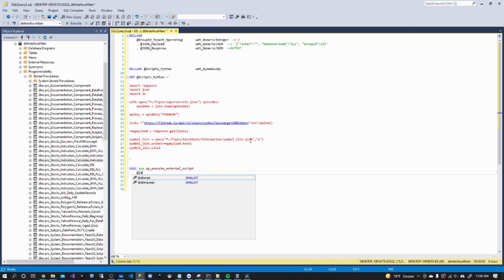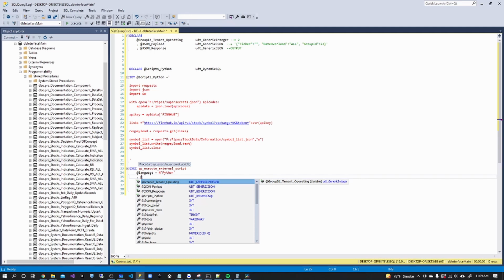So let's just say I'm on 2019. So this execute external script is really similar to SP execute SQL, in the sense that we can set parameters and get data back. So where we would normally send our query, we're going to send our script.